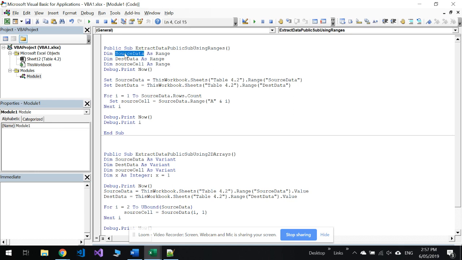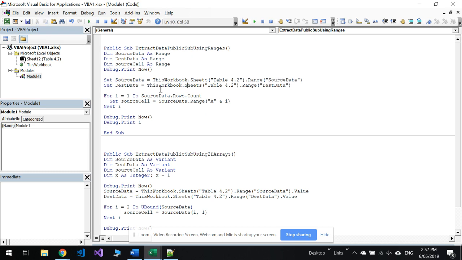You can see that the variables have been declared as source data and destination data. They've both been declared as ranges. So the source data gets assigned by looking at this workbook object, going to the sheet we were just looking at, and looking at the range that we named as source data and assigning it to that variable.